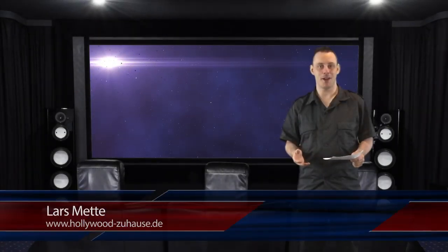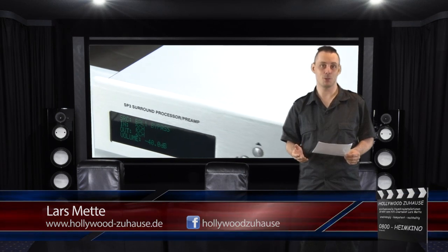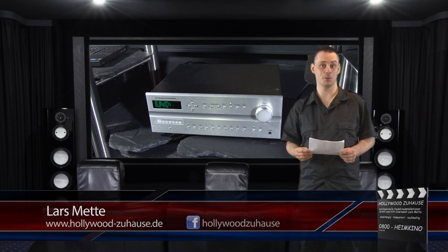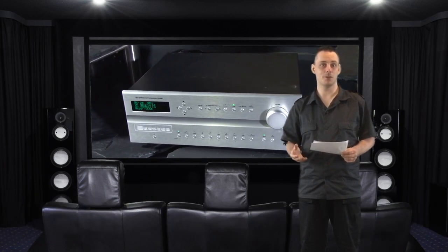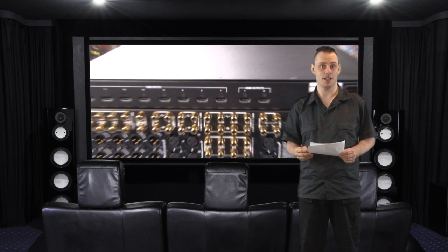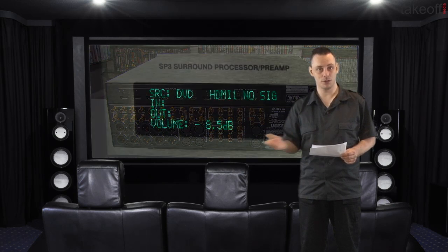The new SP3 from Canadian provider Bryston offers a surround preamplifier with a claim to belong to one of the home cinema systems with the best sound worldwide. For this purpose, Bryston equips the SP3 with all that is needed for a good sound, for example HDMI 1.4 with 8 inputs and 2 outputs. Several actual high-definition sound decoders are on board as well.